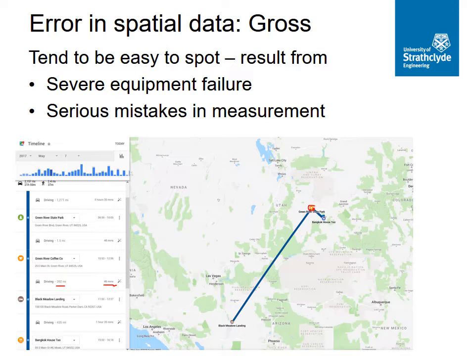But we did drive around some canyons over here along the Colorado River. It's got these very deep canyons, so quite possibly that caused some errors in the GPS. So it's a gross error, an error which is caused by a problem with the instruments. And it's so wrong that it's typically easy to spot.